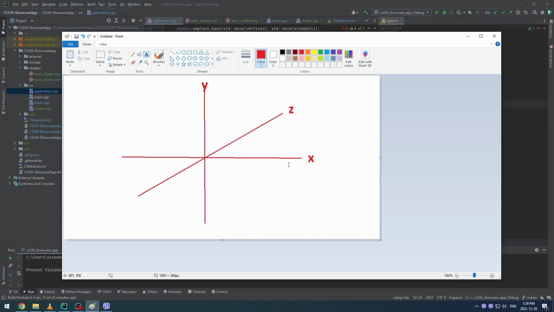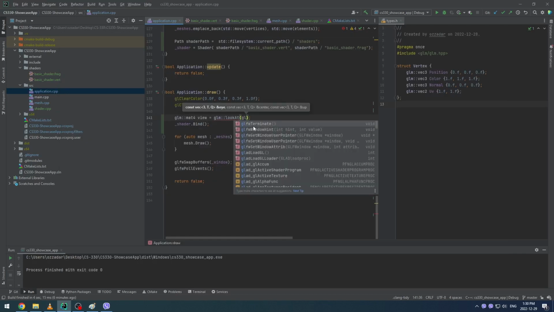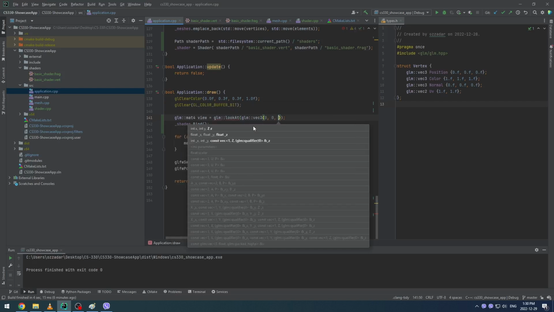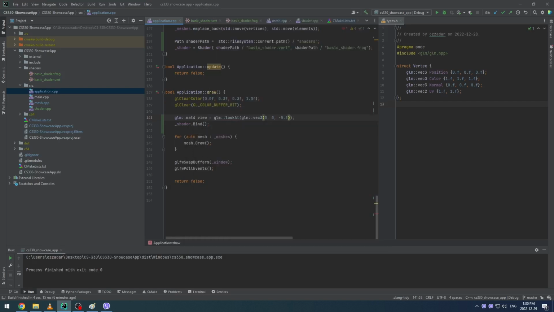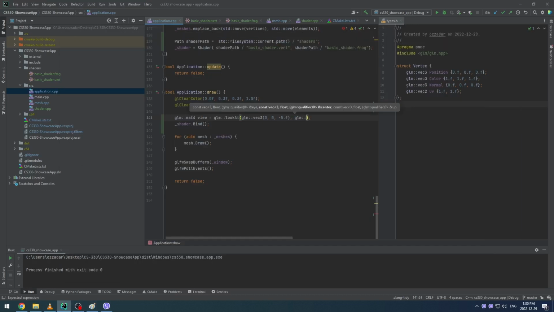So we don't want to move it side to side on the x, and we might want to move it up and down, but for now we'll just move it back on the z-axis. So we'll put a glm vec3, and we're going to say 0, 0, and -5 here. Now, center is where we want to look. So our camera is going to be at -5 on the z-axis, and we want it to look this way to 0, 0, 0. So the look direction is 0, 0, 0.